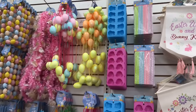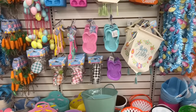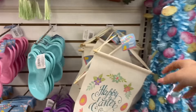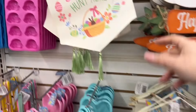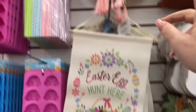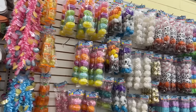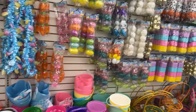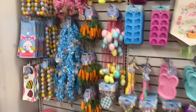Look at what a beautiful, gorgeous setup they have with all these items. These definitely look new as well — this one says 'Happy Easter, Easter Egg Hunt.' And against this wall they have all the eggs. Look how beautiful that is, everything in one spot. I love when this happens.